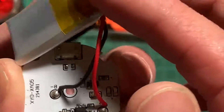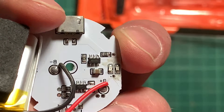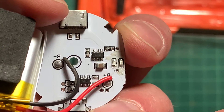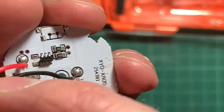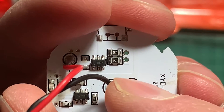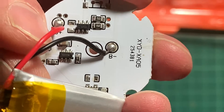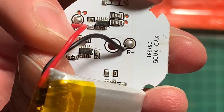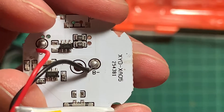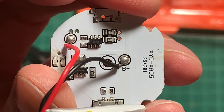There are two LEDs indicating charging and finished charging, so it will light up red and green respectively. There's the micro USB socket of course. One chip is probably the charging chip and the other one over here I would guess is the microcontroller doing the driving of the LEDs, turning it on and off and stuff like that. And that's it.